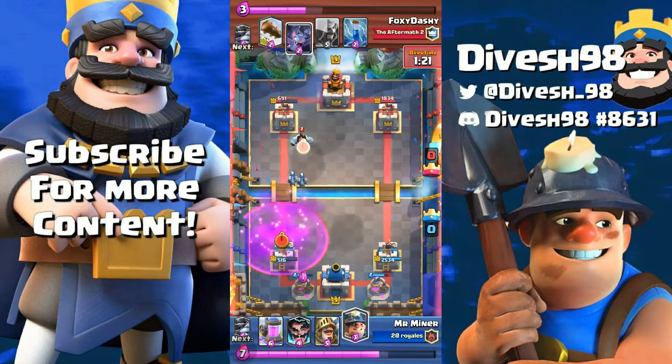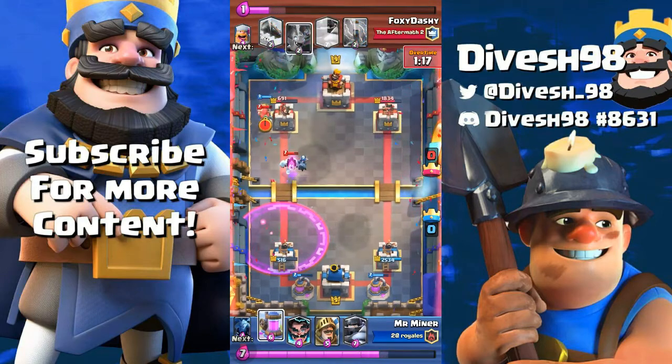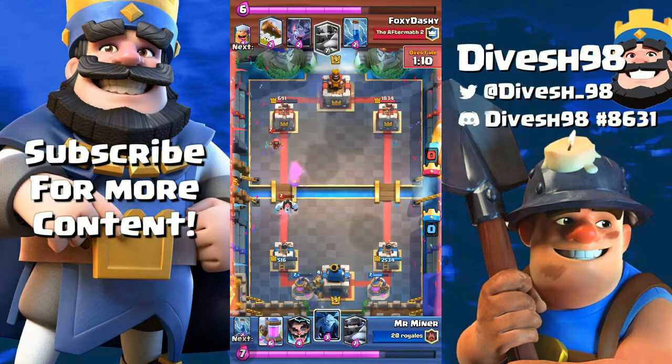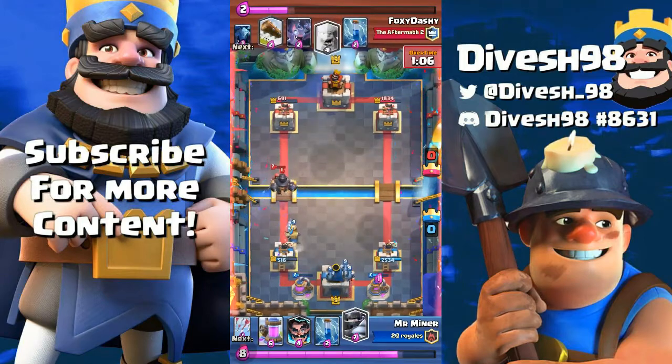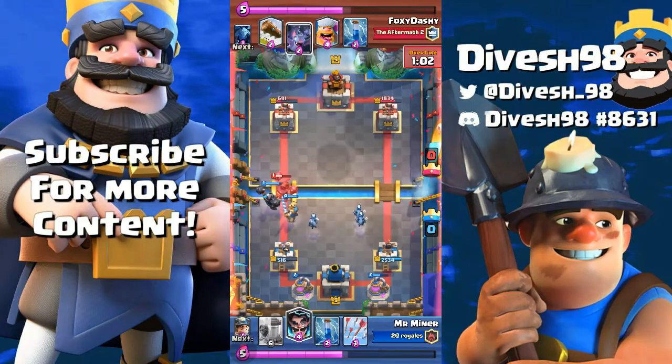So with that being said, I would highly recommend that you practice doing this in some situations. However, you're not going to want to do this when your opponent has something like a Mini P.E.K.K.A on the ground. Of course, that's suicide, folks, because the Mini P.E.K.K.A is going to wreck your Prince if they have the right cards to distract your Prince or your Mega Knight, and then he's going to turn around and just butcher the Miner there.